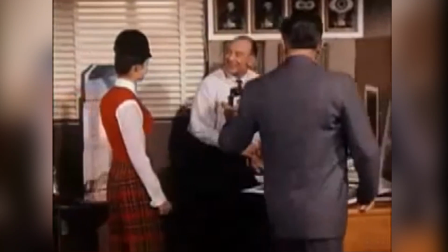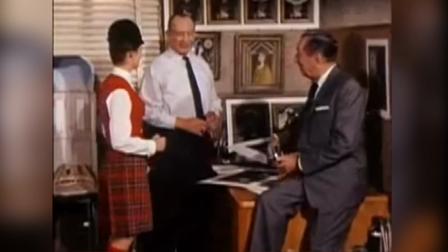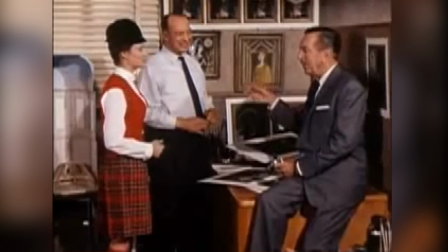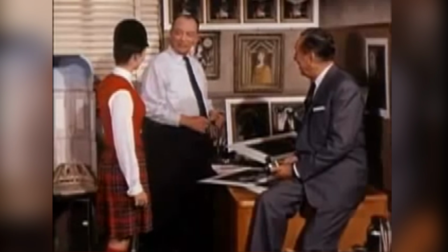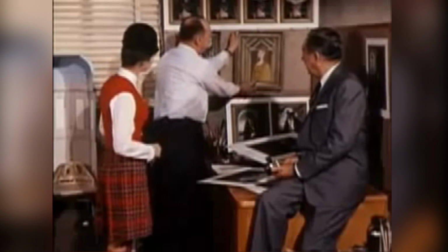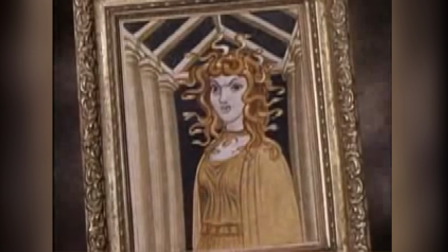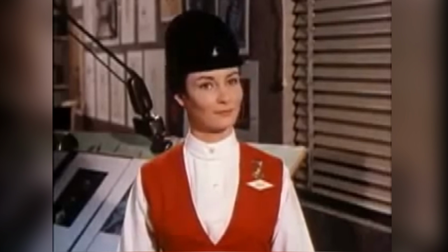Mark, I want you to meet Julie Reen. Mark Davis. Very nice to meet you. Julie is Miss Disneyland Tencennial. And Mark Davis is the master in charge of our House of Illusions, or what do we call it? A haunted mansion. Haunted Mansion and Supernatural. Oh, lots of supernatural. Can you give her a little idea what we're going to have in there? Yes, well, we're doing a lot of portraits that change right in front of your very eyes. And as a matter of fact, one of our paintings here is based on Greek mythology. This is Medusa, a very beautiful girl. She offended the goddess Athena. And as a result, Athena turned her into a gorgon. And as you may know, if you looked at a gorgon it would turn you into stone. Well, we sure don't want that to happen.